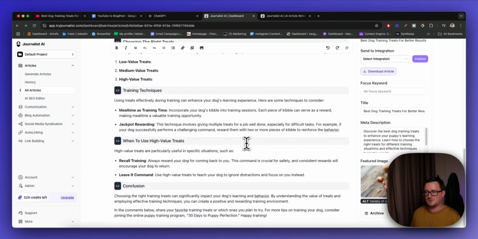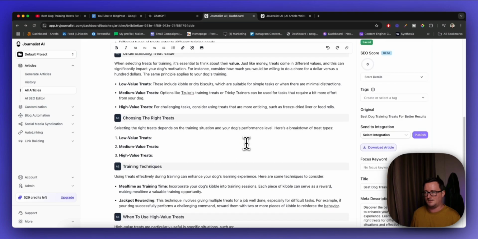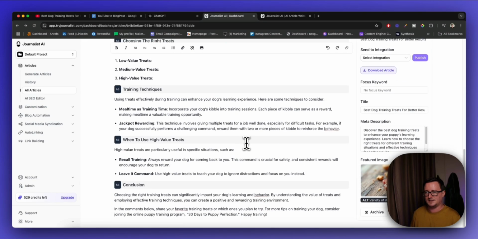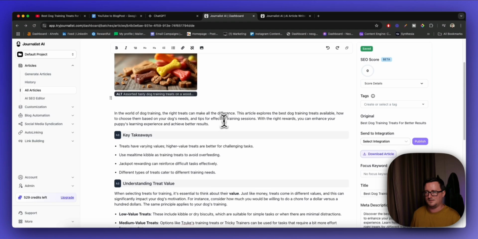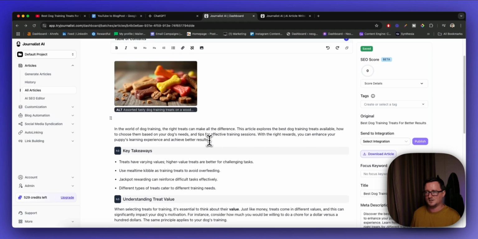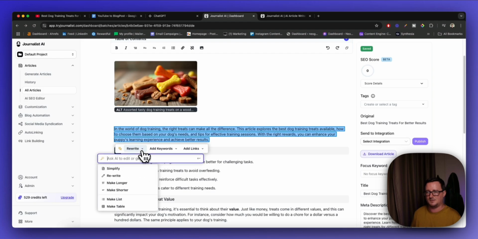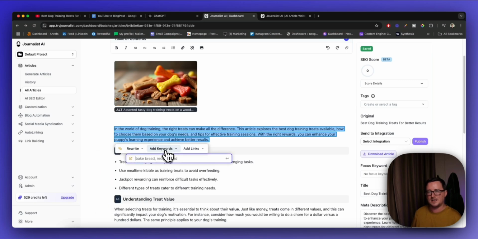And as we can see in our article, we can do many things. What I like about it is, let's say we've got this paragraph here. I can highlight it, and then we've got a number of different options. For example, we can rewrite it, make it longer, simplify, make a list, make a table, and we can also add more keywords if we want, and we can also add links in here really easily.